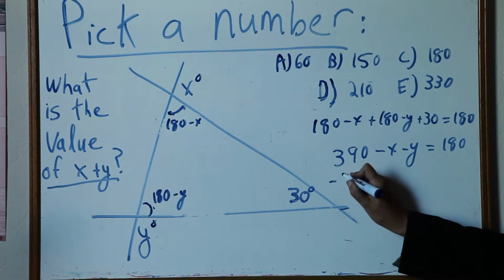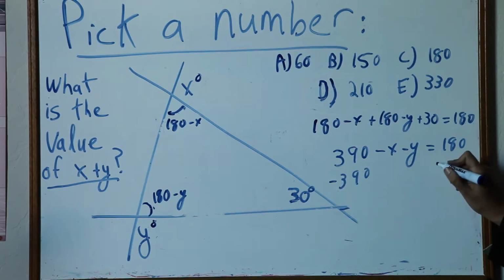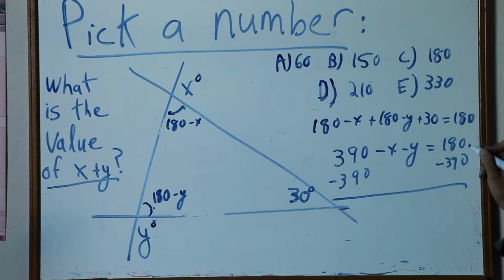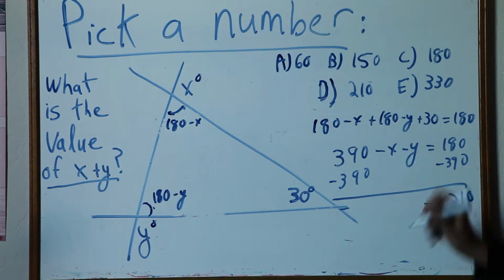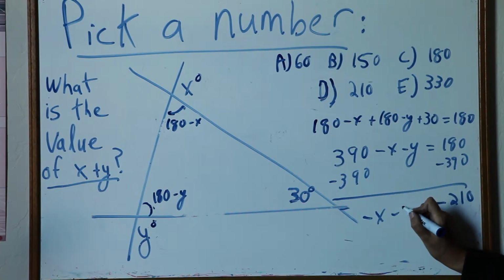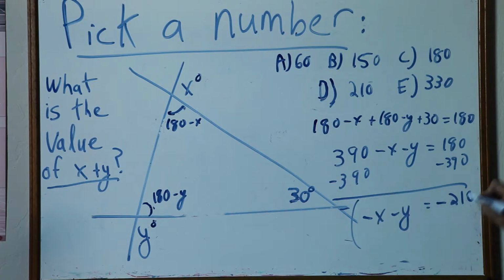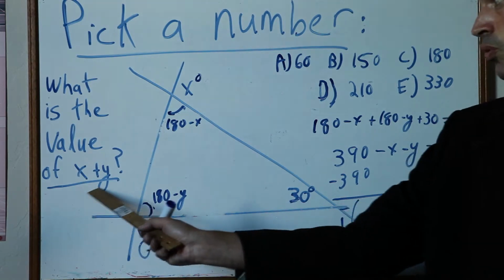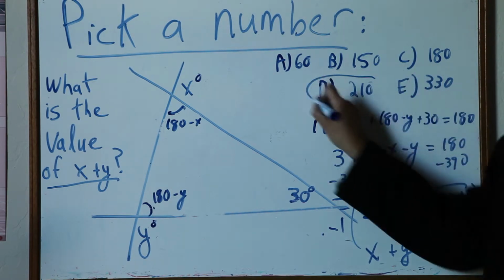Next, I'll subtract 390 from both sides to get all the constants together on the right, which allows me to combine the like terms, 180 minus 390. I recommend doing that on your calculator, negative 210. And on the left side, we still have negative x minus y. From here, simply multiply the whole equation by negative 1, and we will change all the signs to get positive x plus y equals a positive 210. Notice that answers the question, what is x plus y? 210, letter D.